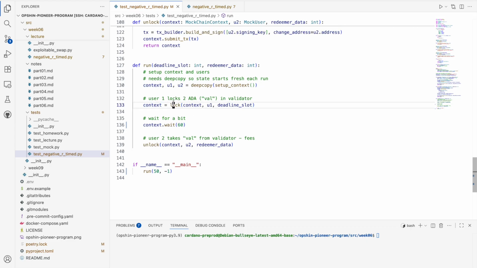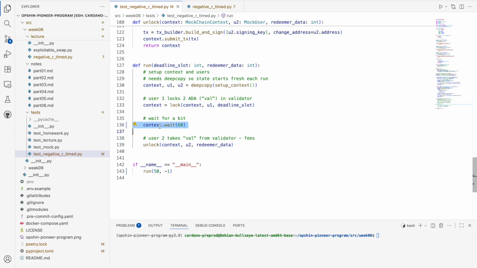Then when we run it, we first lock some ADA at the smart contract with a certain datum that includes this deadline slot.